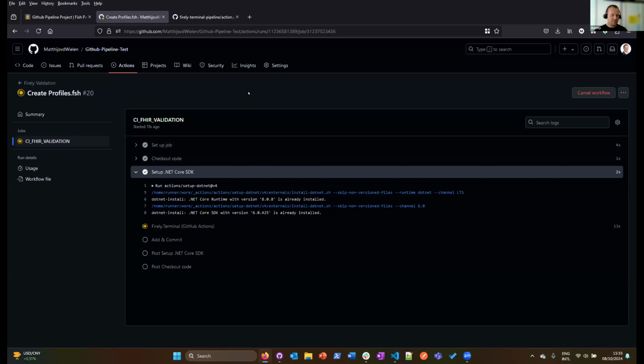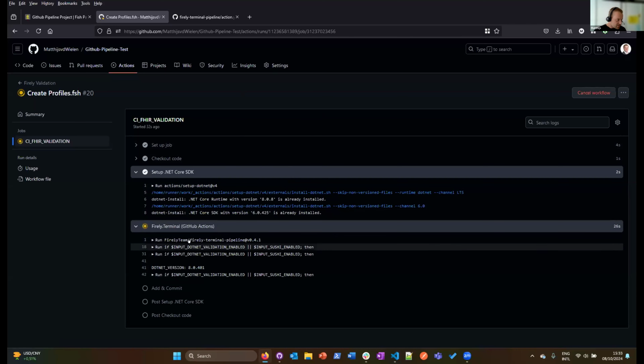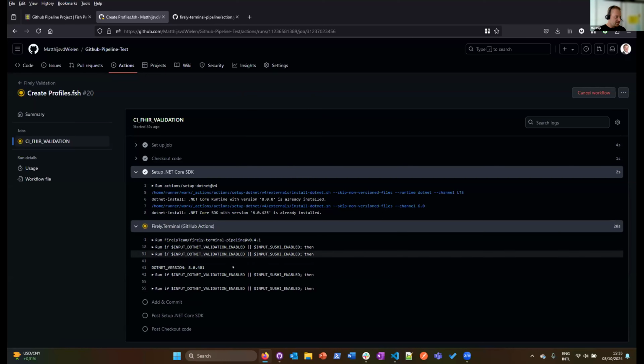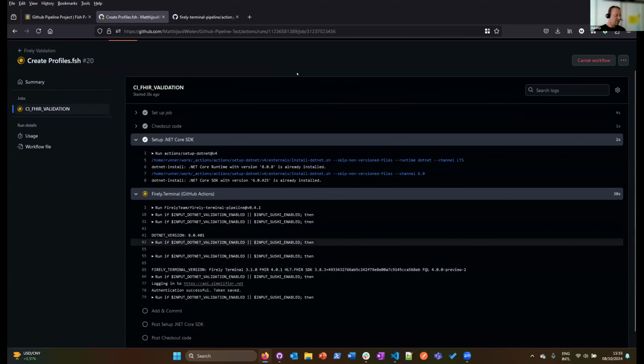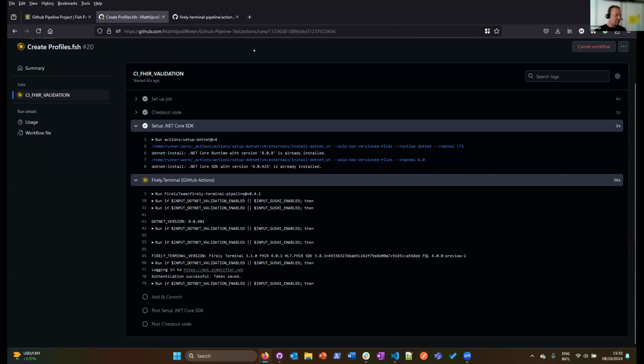I had an issue with the incorrect folder structure for FHIR Shorthand in the beginning because I copied it directly from FSH School. So while this is running, you can see that it's installing everything that it needs to do, and it will validate everything in between. Give it a few seconds for it to finish.